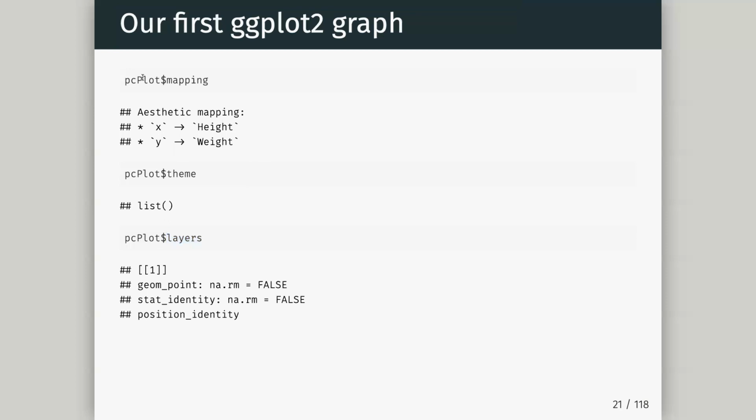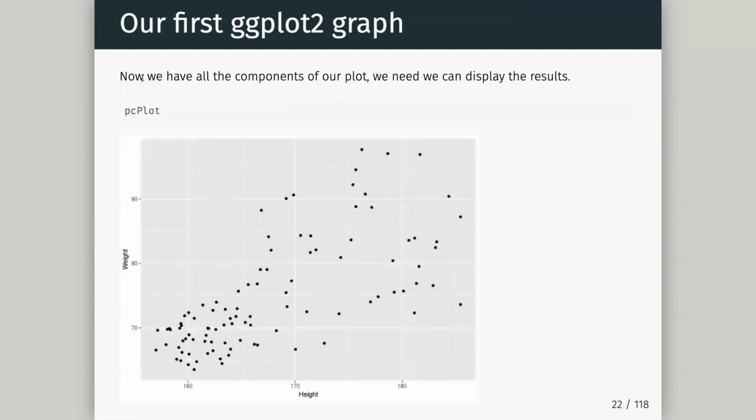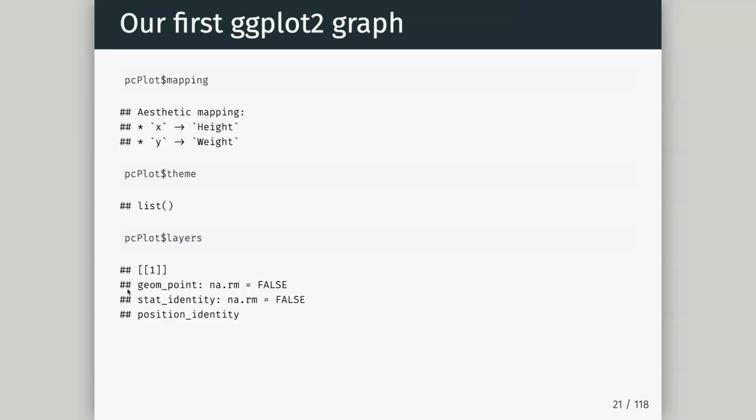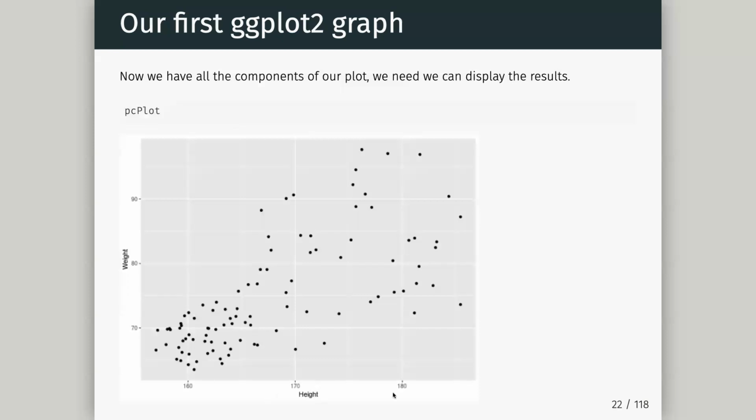Now, if I just type in the plot object and press enter in RStudio, it will then cast the plot to my plot window. And it will look like this, where we have my data. And we have weight here on the y, so I corresponded it to y. X will be the height. And then I've got a geom point plot that I asked for. I've got a point plot. And I've got other things I haven't asked for. Background, lines, axes, etc.